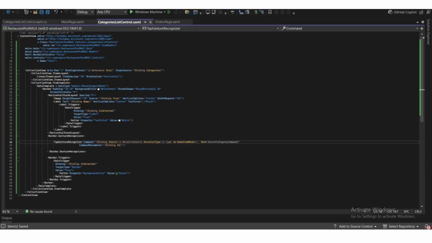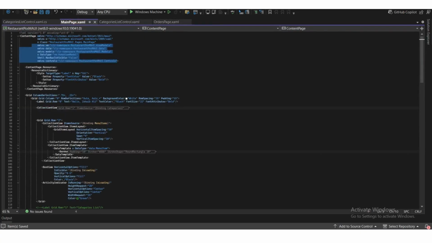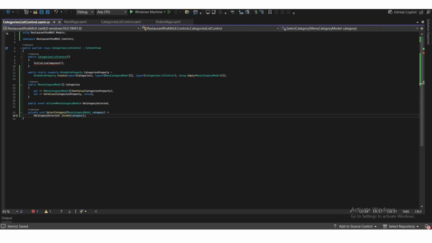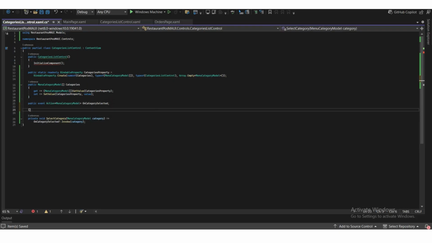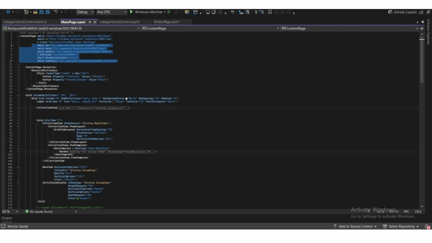So rather than firing the event from the home view model, we are just creating the method here of the menu category model, OnCategorySelected, as soon as this tap gesture is clicked. So whenever this is clicked, this event will be fired internally, and also will fire at our home view model. So this is simple code, that from one side you can also trigger the code from another page. So let me just add the relay command here for binding the event. Okay, so now we are good.